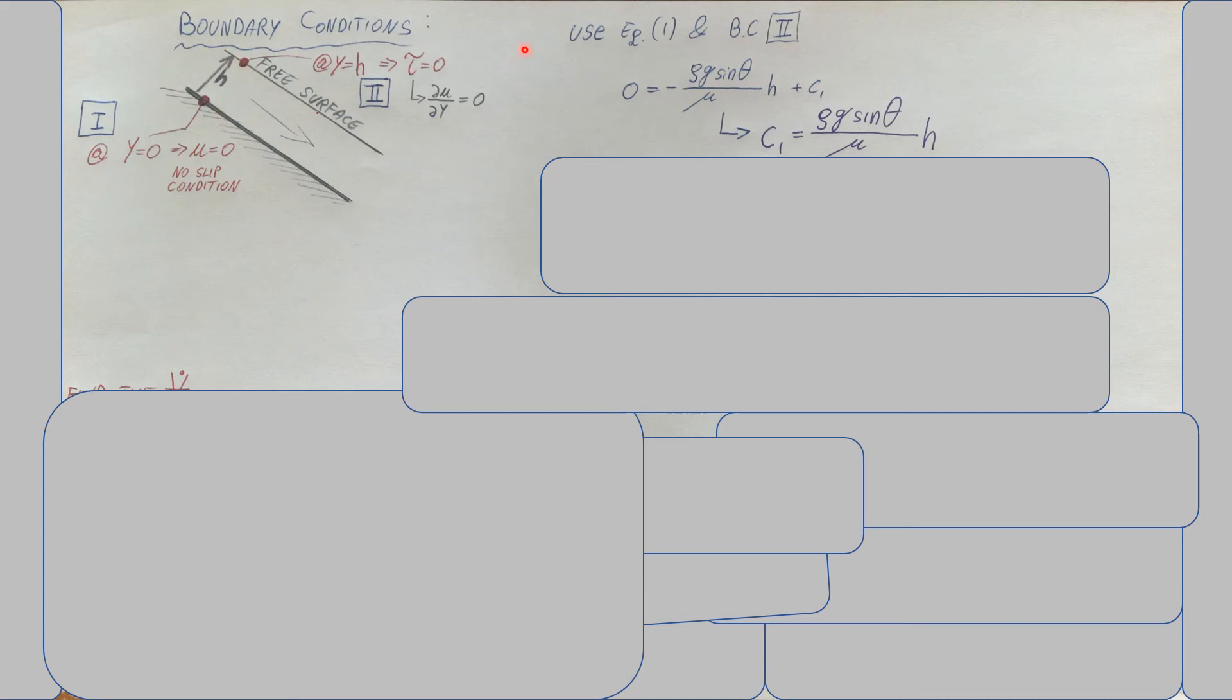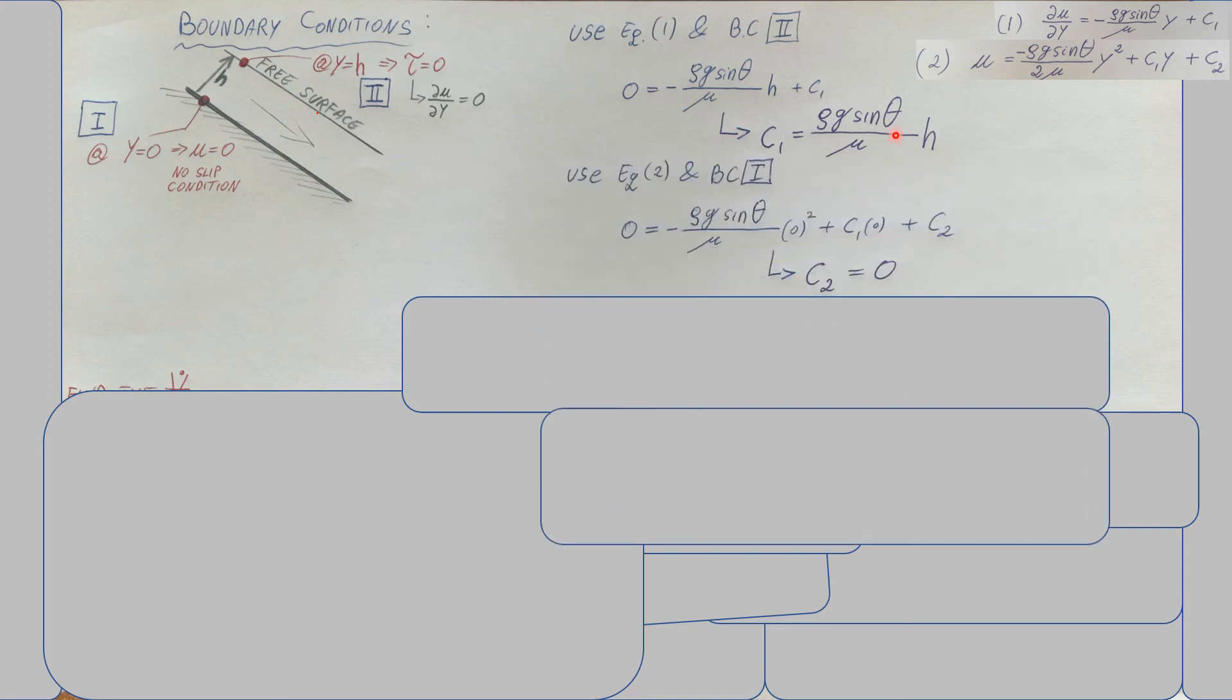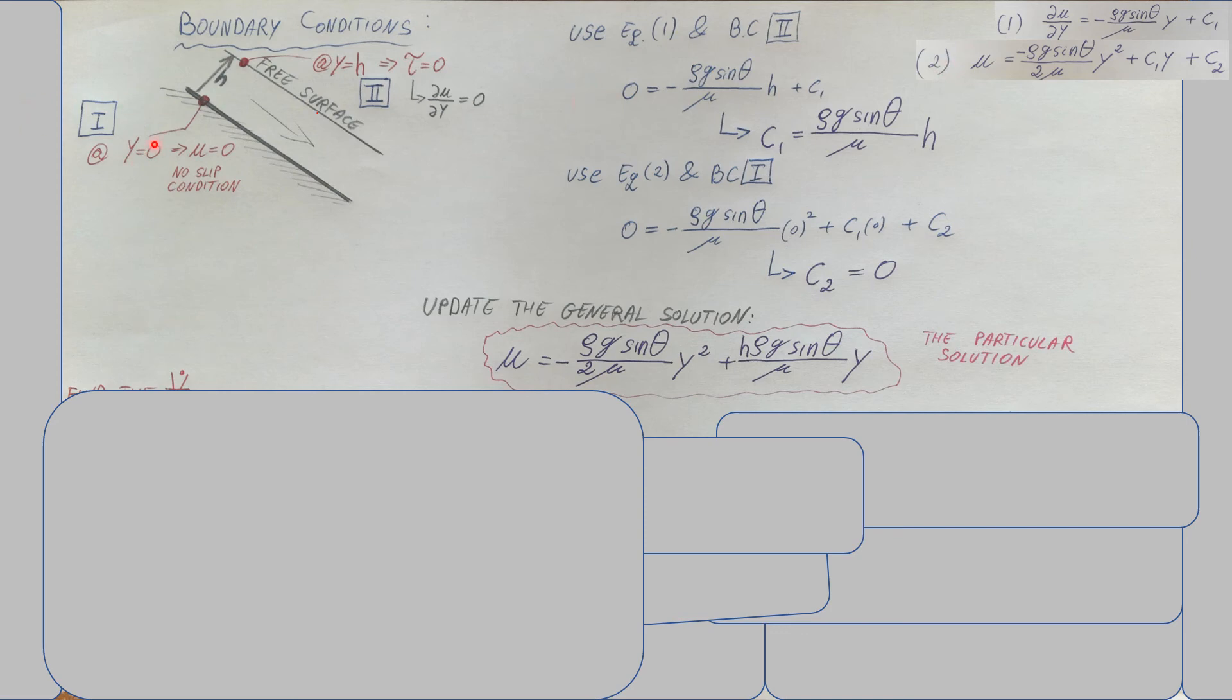Okay. Okay. Let's take the first equation that we found and use our second boundary condition. Plug it in and we can find c1 being equal to this constant right here. Let me put these equations that we found up here just so we can keep an eye on them. Equation 1, this one. Plug in boundary condition 2, this one. It'll give us c1. Same thing. Let's use second equation. Plug in first boundary condition and we can find c2 is 0. Plug these two back in into our general solution. And here it is, our particular solution for our differential equation right here. And this is what describes how our flow is or how is our velocity in this fluid going down this slope. U equals this constant y squared plus another constant y.